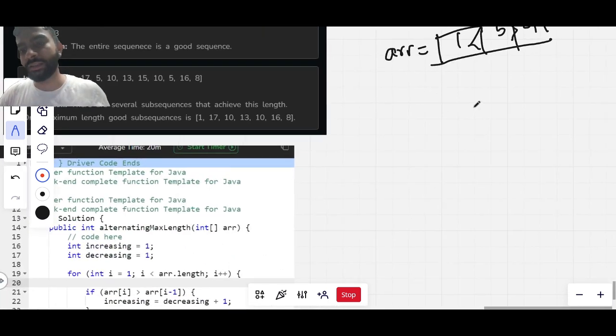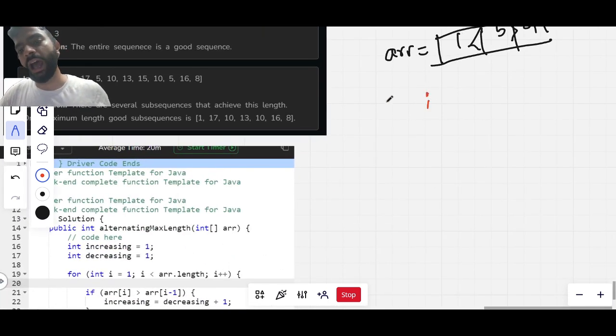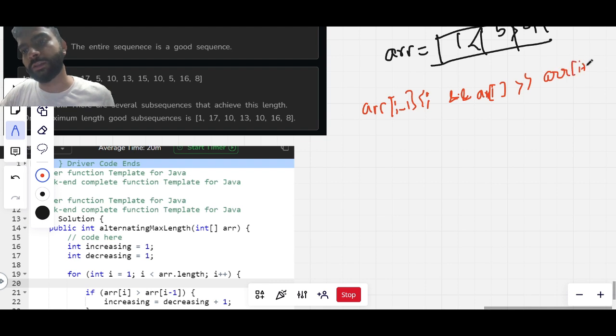So our criteria is, suppose we have a pointer I, so in one case ARR of I minus 1 is lesser than ARR of I, and ARR of I has to be greater than ARR of I plus 1.